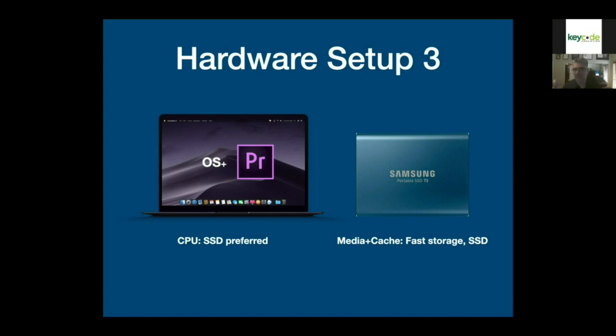And you take that project folder, again, put that on the external storage, and then point your caches to this card as well. Keep the caches off the internal drive if you can. Put the caches on the external storage, and you can work with one drive. You can certainly do this on your desktop as well if you don't have the capacity or the ability to add the external SSD as another drive.